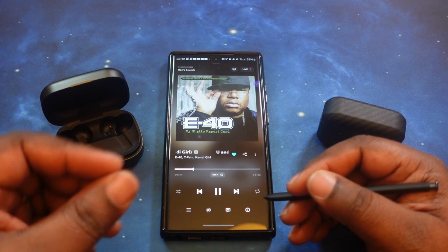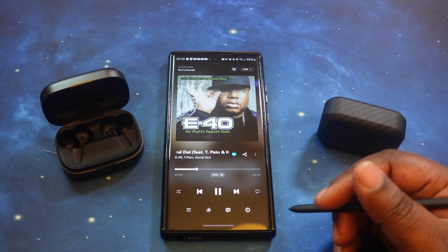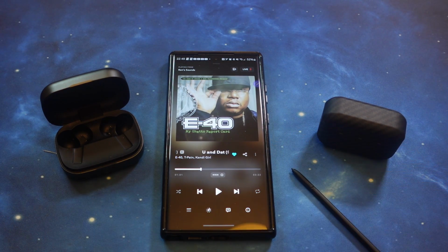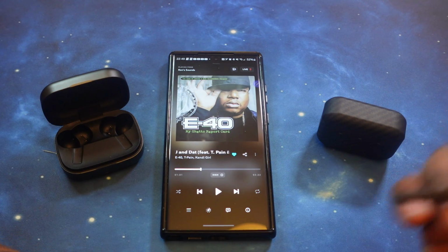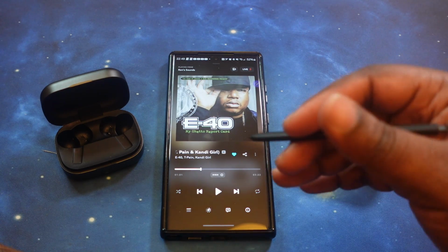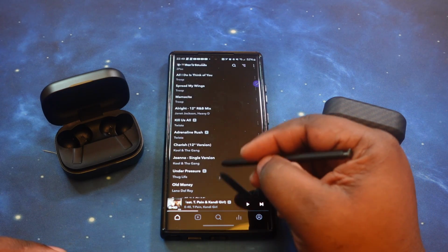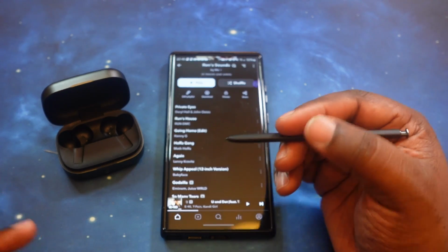Other than that, the vocals are nice and clean, clear. Here comes E40. Yep, very clean and clear. Nicely sounding. Okay, very clean, clear vocals. I'm liking that. I just wish it would, again, have more natural volume to it. I don't want to have to turn my device up to max volume, whatever that is, just to get the sound that I want, especially at this price point with these guys. Come on. I mean, they've come a long way with their updates, but I just wish it would have had a little bit brighter sound.